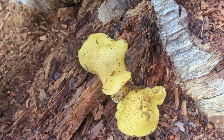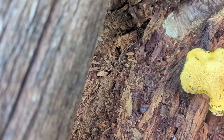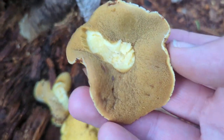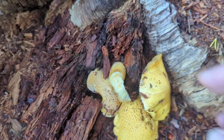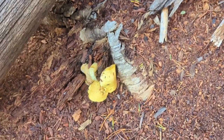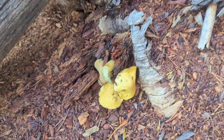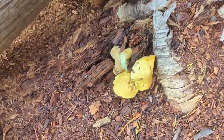This looks like probably a Suillus again — let's see if that's what we have. Yeah it sure is. You can tell by the bottom — that is a Suillus. That's an edible mushroom but I don't harvest them; I focus in on the ones I consider choice. But a lot of people do like those mushrooms.